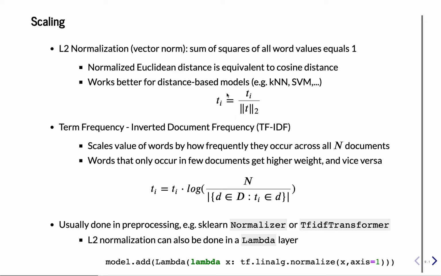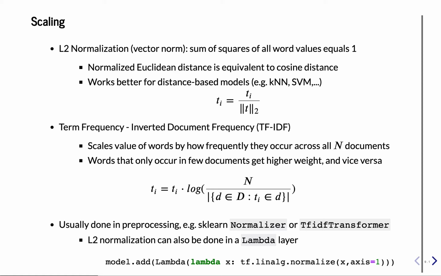The reason why we do this is that normal Euclidean distance is not good in high dimensions, not very useful, because every distance between any two points will be more or less the same if you have a very high number of dimensions. In that case, you want to use something more akin to cosine distance, right? Which is more meaningful. But cosine distance is not so easy to compute.